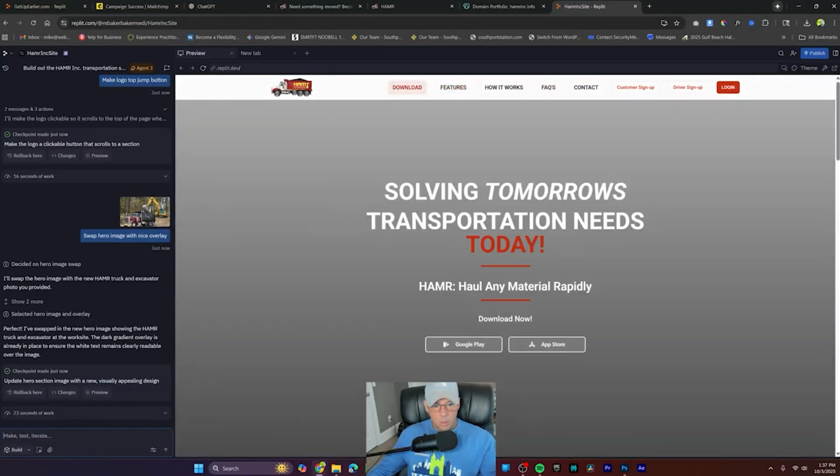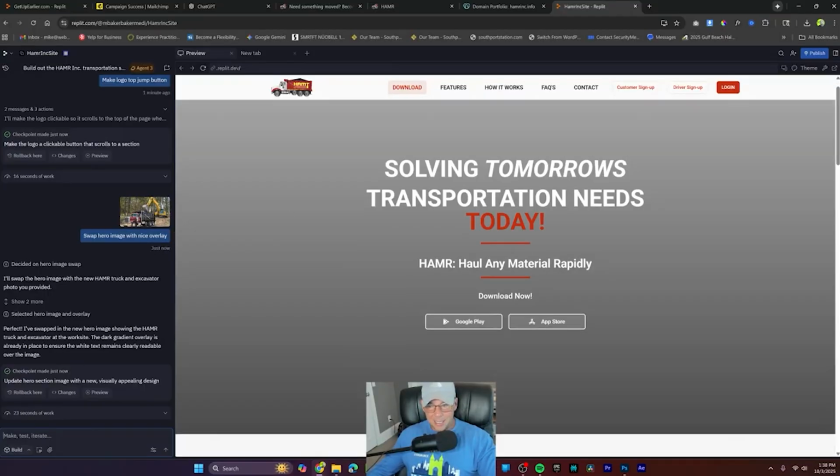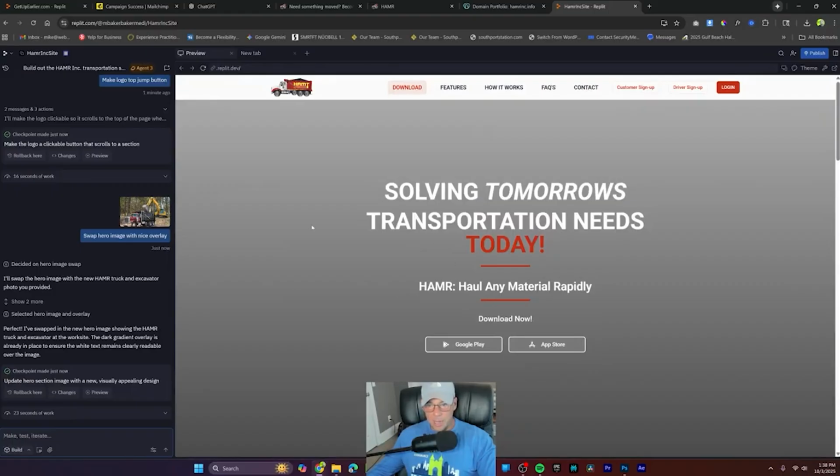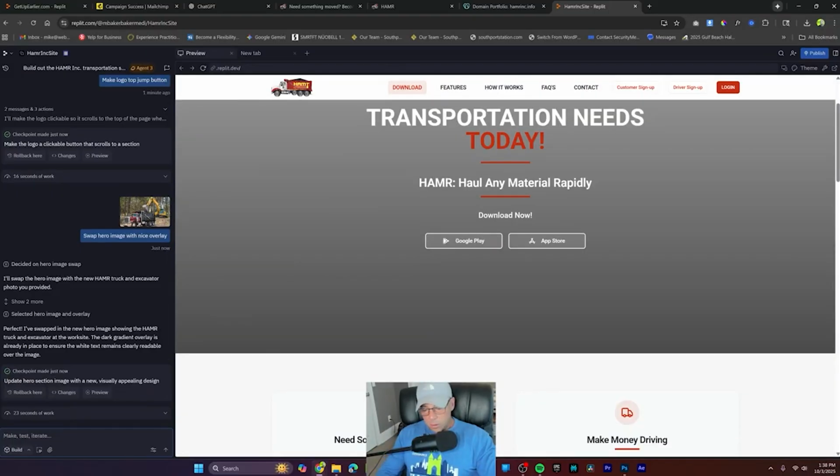Talking to, I call it my little alien friend, all day long. Now my alien friend is a moron sometimes. What I asked it to do just now was to give me the hero image, swap it out, and then make a nice gradient. But what it did is it just ghosted. It just put the thing behind 100% opacity. So I need to see the image, 50% black overlay.